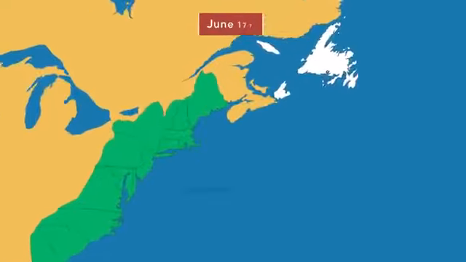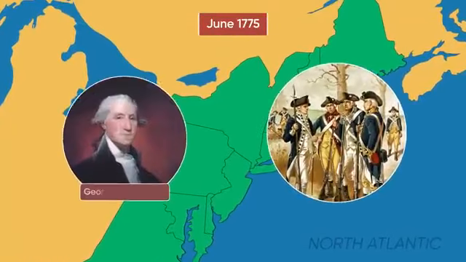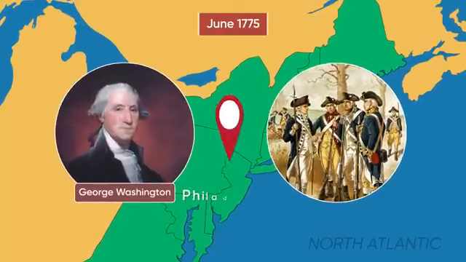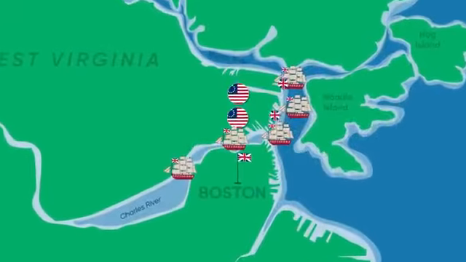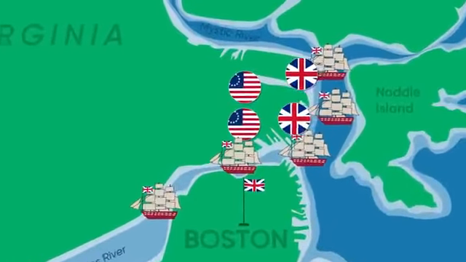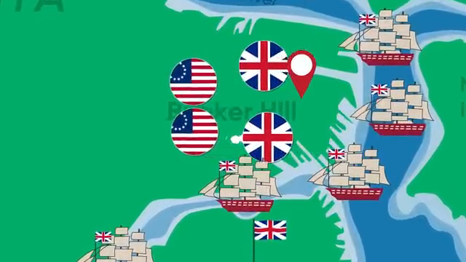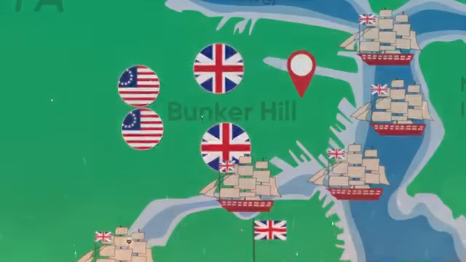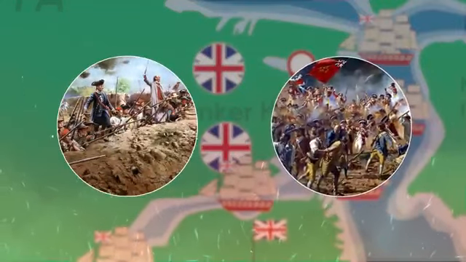In June 1775, the Continental Army, with General George Washington as its commander, was formed in the Second Continental Congress in Philadelphia. That same month, American troops were defeated by the British at the Battle of Bunker Hill in Massachusetts. This battle, on one hand, inflicted heavy casualties on the Crown troops, but on the other hand, it prepared the ground and boosted the confidence of the inexperienced Americans in the upcoming battles against the enemy.